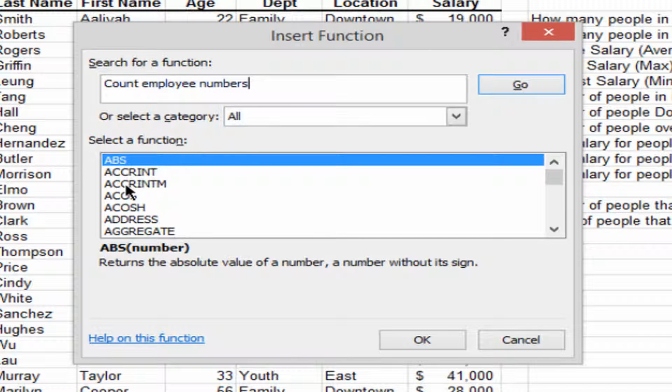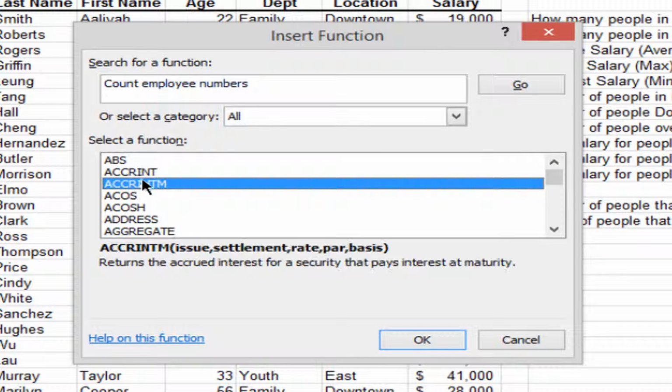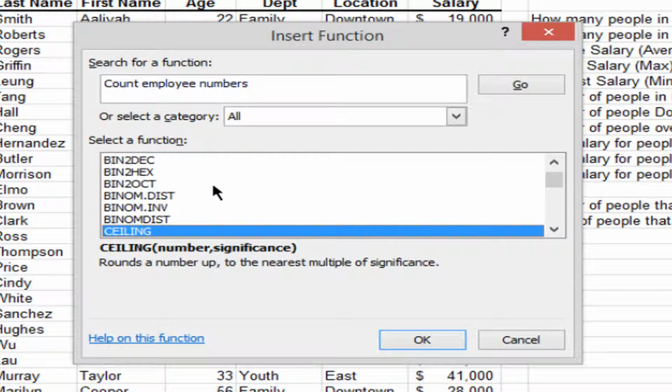Now, this is a really long list. I want us to be efficient as we're working in here. So when we work in this window, we're going to first of all click on the lower part of the window on any function name. It doesn't matter which one you choose. All you're doing is making yourself active in this lower part of the window. Then I want to quickly jump down to the functions that start with the letter C. So on my keyboard, I'll touch the letter C. It takes me down to the start of the C functions, which is the function called the CEILING function.